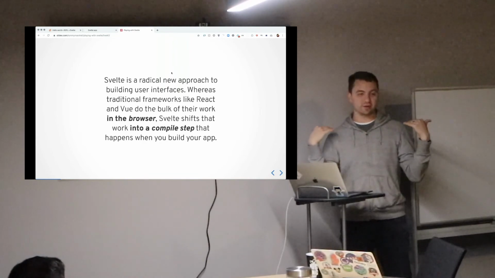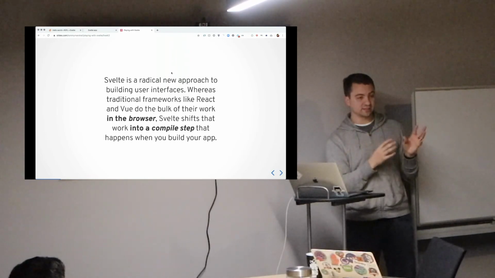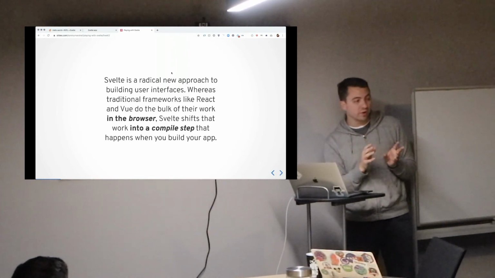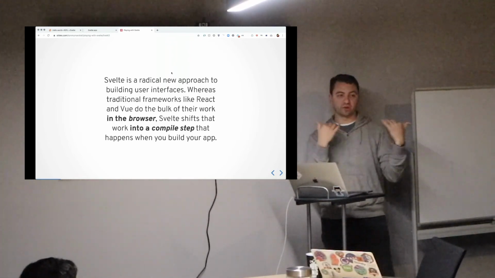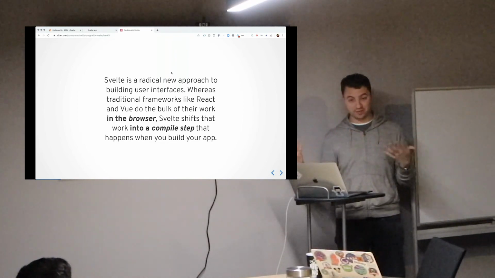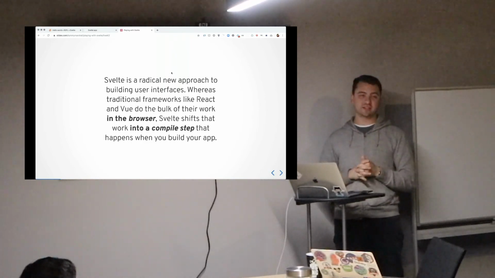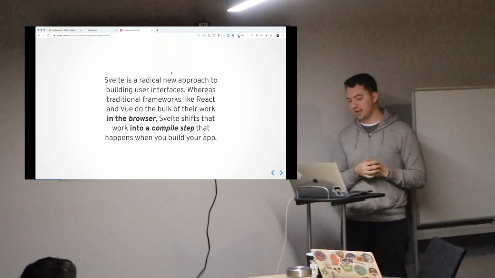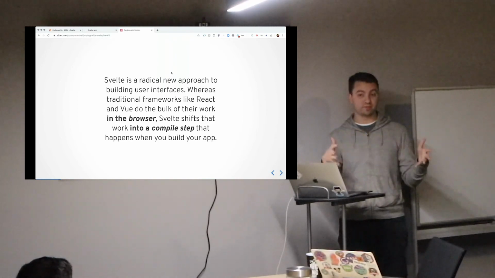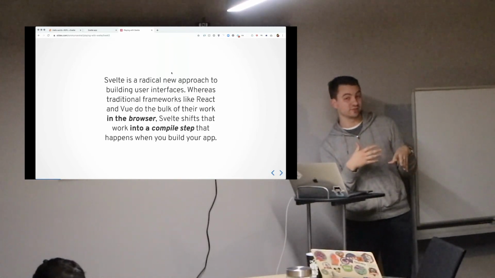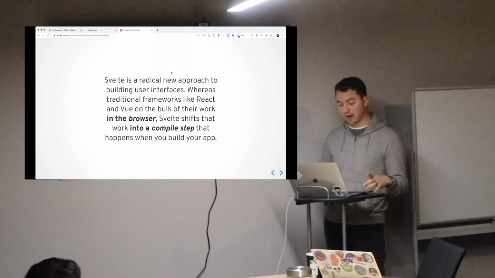So when you write your Svelte code and you hit save, it compiles it, and it only takes the necessary code needed to render your component or build your little app, and it ships that. With React, when you build a React app, you have window.react on the window. With Svelte, there's no window.svelte. It's just the code that you need. If you have a create React app and you're just console.logging one thing, you hit save and build that, and you end up with a bigger file than with Svelte. If you just have console.log in the Svelte file, the only thing that gets output is console.log. So it's pretty cool. It's a compiler.